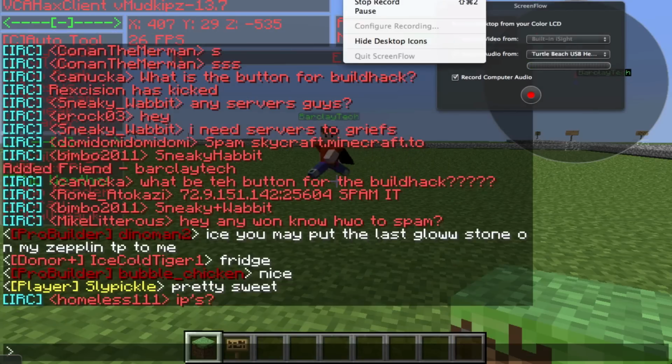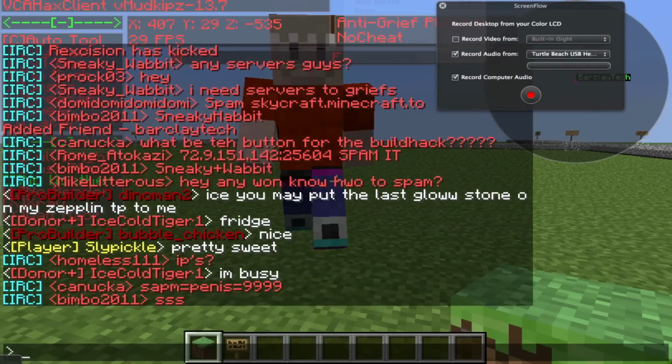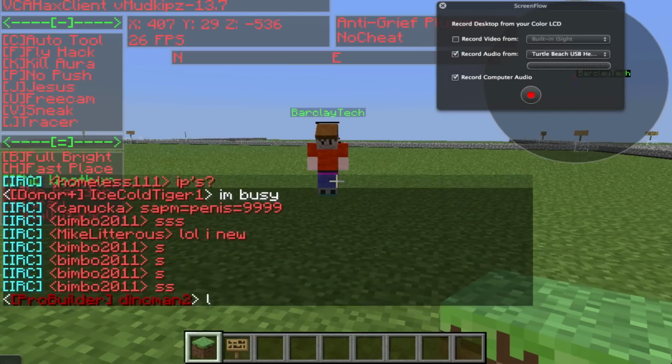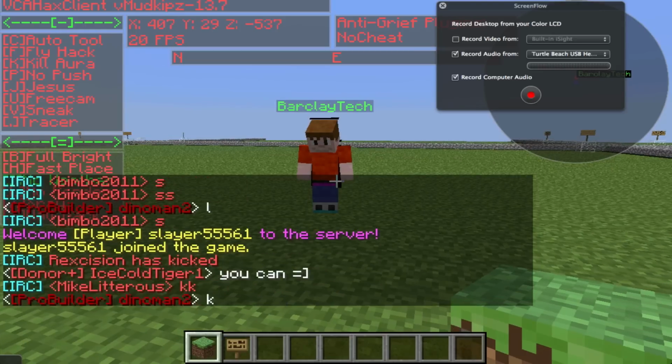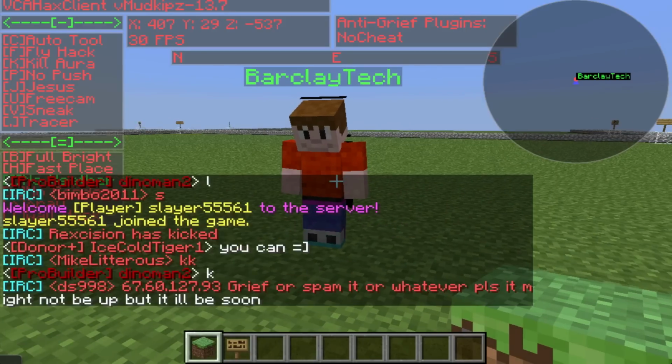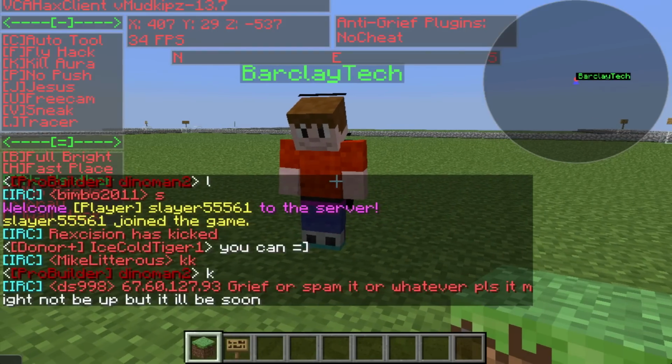Alright. Okay, we're now on a server with NoCheat, just to demonstrate this NoCheat mode. In this so-called NoCheat mode, you can see that the GUI, all the hacks are slightly smaller. There's less hacks on there.